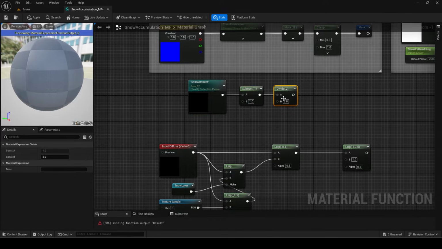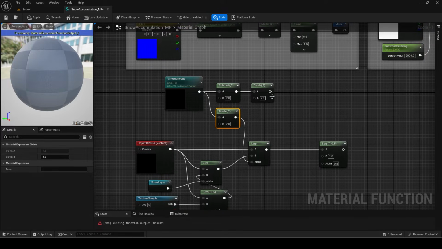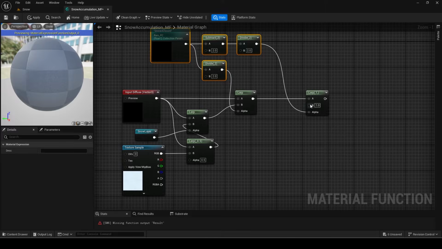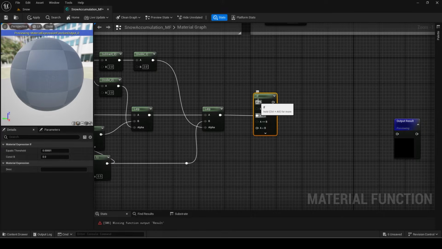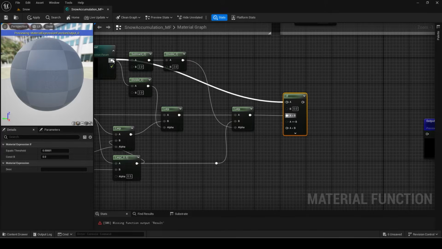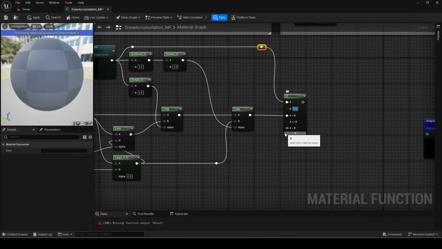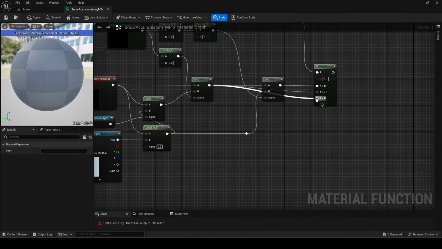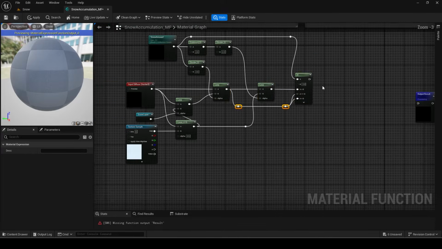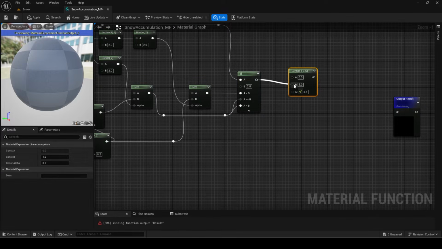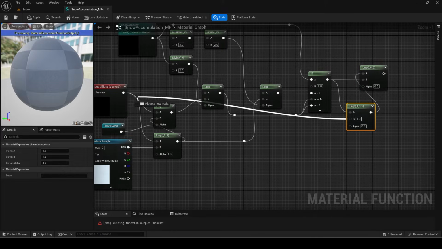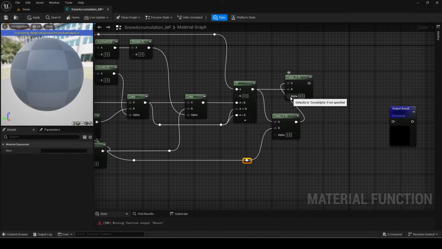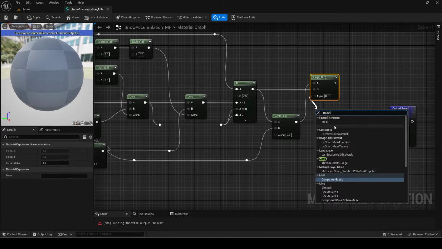You can set the lerp below to 1 if you want it to be fully snow. This final lerp applies the slope mask.